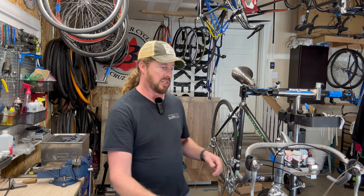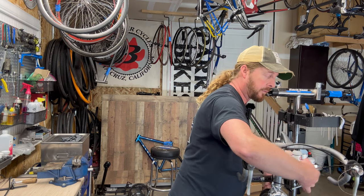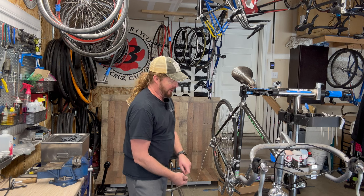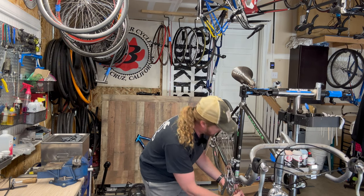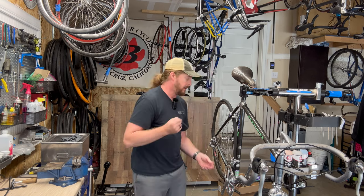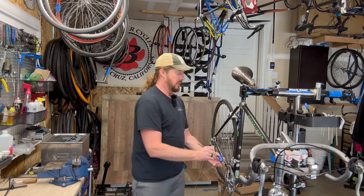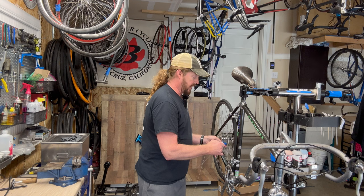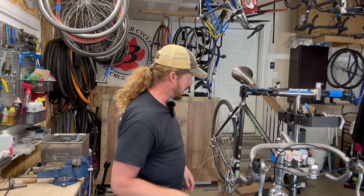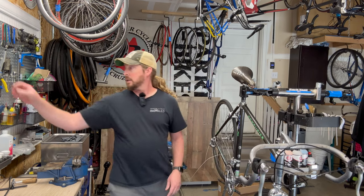It was a seven speed, and keep in mind seven and eight speeds - the spacing of the shifting is the same, so you just basically have an extra click in the shifter. A little gold nugget there if you're retrofitting older bikes. The freehub body is different though - on eight, nine, and ten speeds the freehub body is the same but the spacing between cassettes is different. This was one of the first years Shimano went to STI, and they started with Dura-Ace then it trickled down.